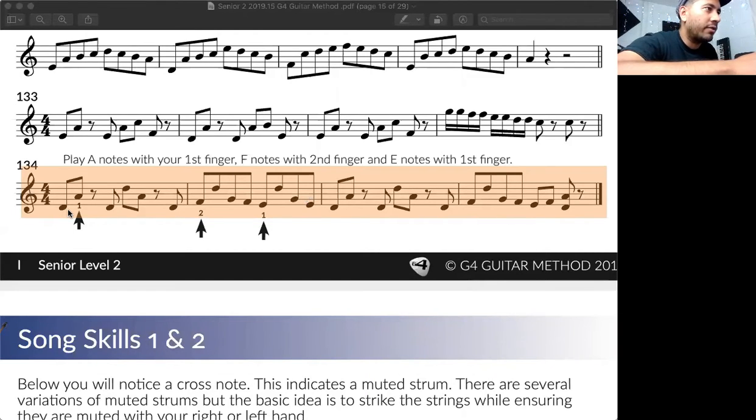The second part is figuring out a way using our fingers. There are some notes above it, first finger, F notes, and so on. I like to see this first bar as almost like a D major chord. I've got my index finger on fret 2 of string 3, so on the A note, and then I've got my third finger on fret 3 of string 2, so the D note there. So that's the first point for this, and that's like my template.